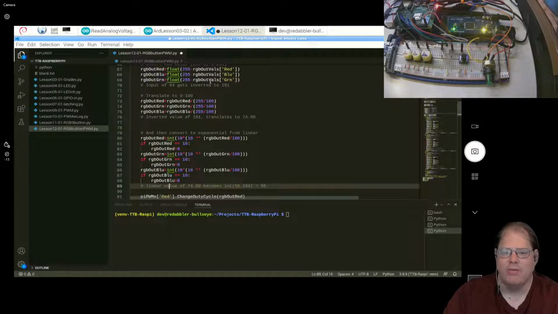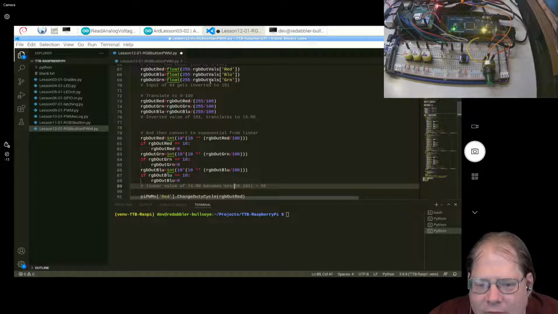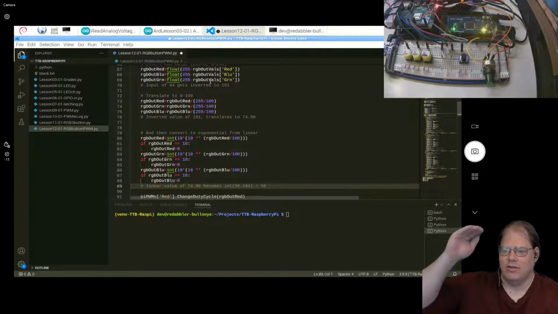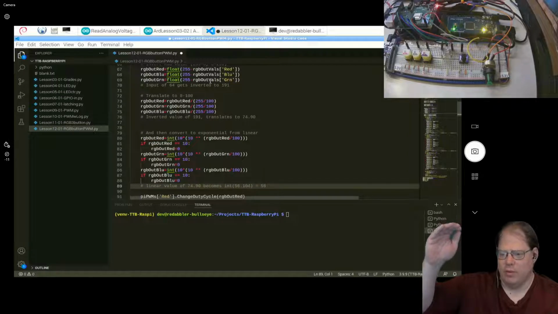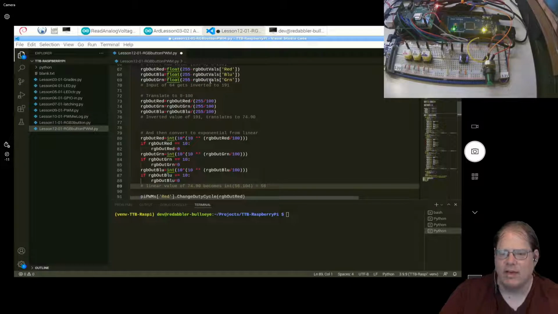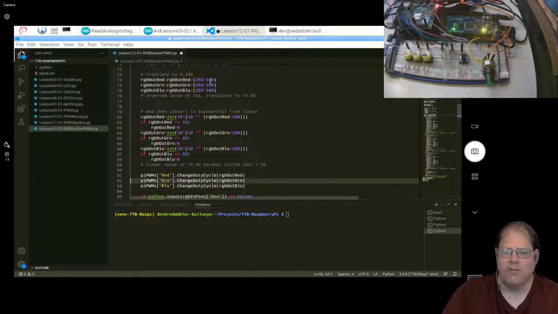So now I have 56.104 equals 56. So now we've got our initial value of 64, which is basically 25% brightness, to 191 to 74.9. And now 25% brightness is translated as 56. And then we go through the process of writing it out. We do our change duty cycle.